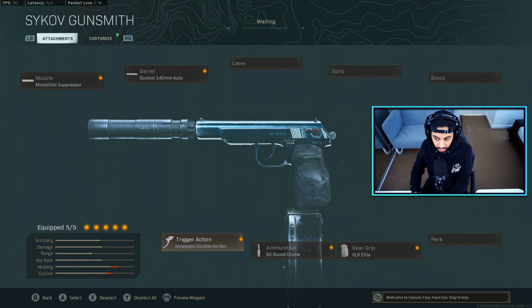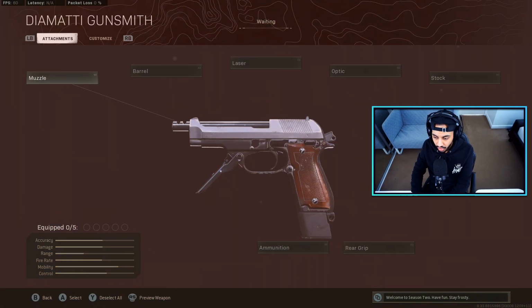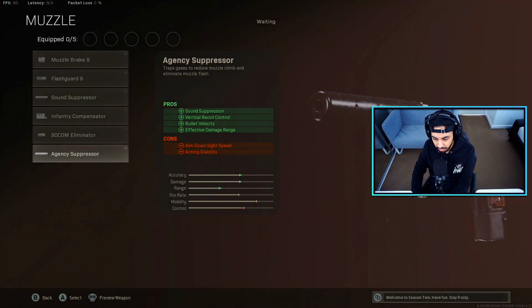But like I said, you could put an optic on there, or you could put a 5mm laser on there. It's definitely personal preference when it comes down to that. But this is the way I would run a single SYKOV pistol. Moving on to the Diamatti pistol now. Again, you could run this in a couple of different ways, but we'll show you the akimbo way first.